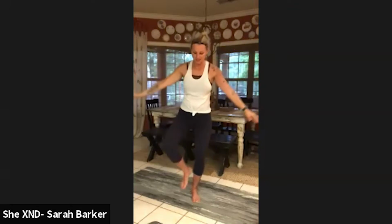Like we don't have to completely have everything symmetrical and even. This pose could be like this, the next leg could be way down low. It doesn't matter as long as we're finding that balance. Taking our arms all the way upward, inhale to an extended tree. As I'm doing this pose, the trees are really blowing outside. The storm is over, but the wind is still moving all the trees outside. So it's kind of fun to be doing tree pose while I can see trees out my kitchen windows. And like trees, we blow in the breeze too, right? So you can move a little bit. Let your body engage in finding that balance. Excellent. All right, release. Let's go ahead and go to the other side.